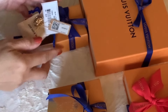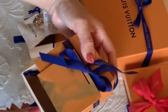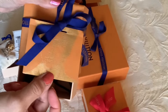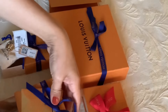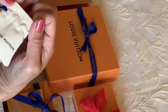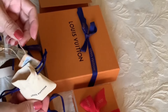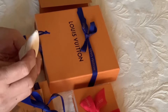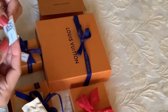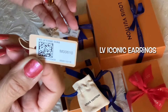Let's move on to the second unboxing. Look at this — the new Louis card. It also came in a small velvet pouch. I have one similar to this from fine jewelry, but this one is great for daily wear. Finally it came out! Here is the other piece — it's called the LV Iconic earrings.